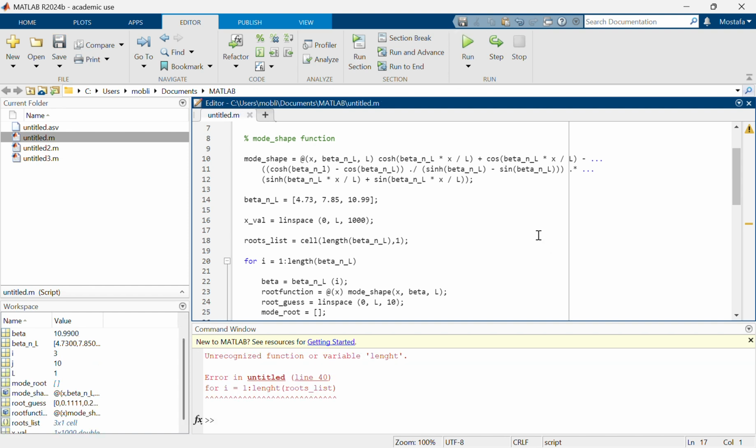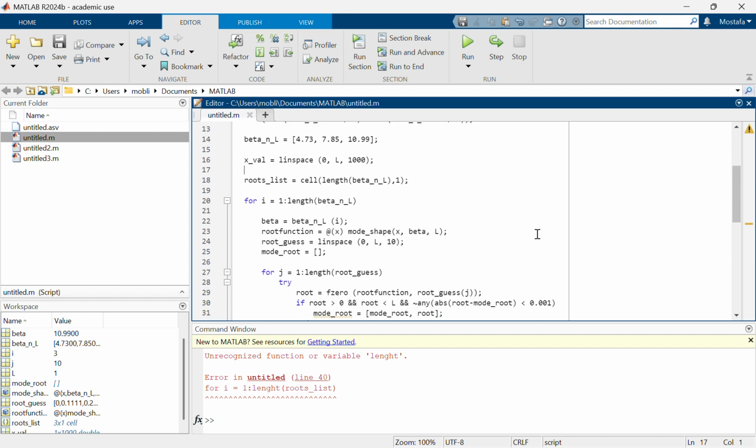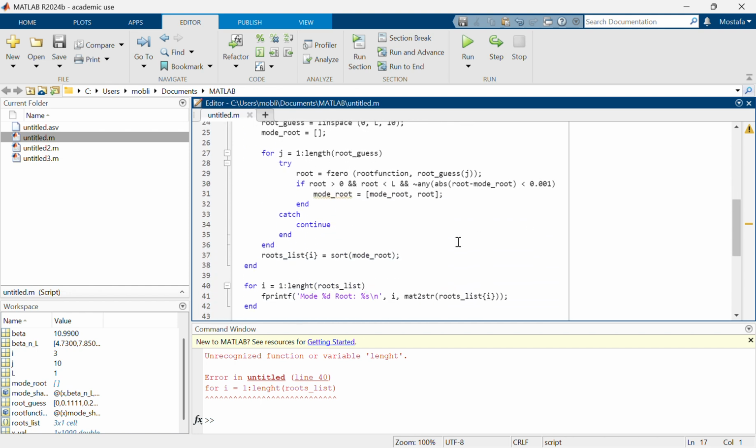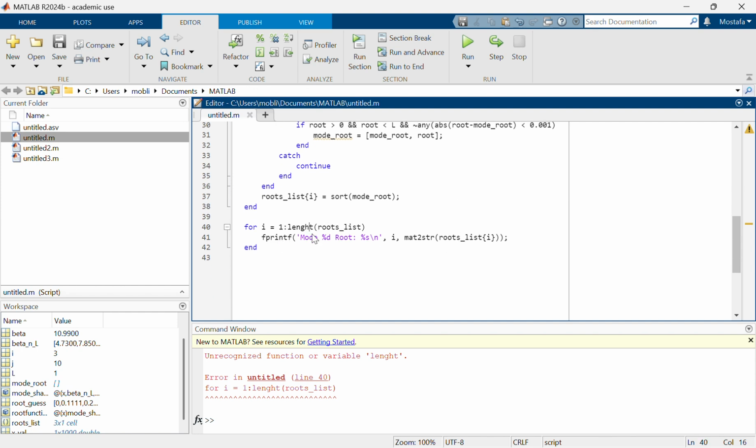Let's see. Okay, so line 40. These things happen in programming. Just have to, length. Oh, I'm sorry, length. Yep.